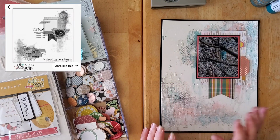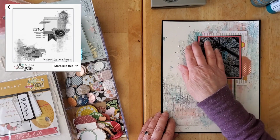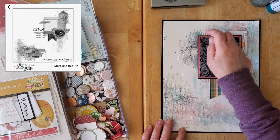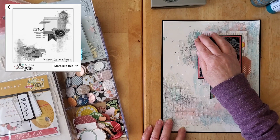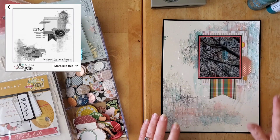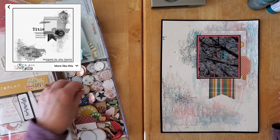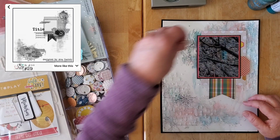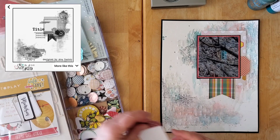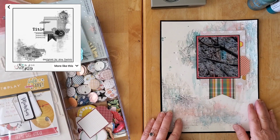And I had to go back with a little extra stamping afterwards. And this got a little bit of a boo-boo and just a little bit too much mixed media there, or too much of the mist. But I'm going to leave it for now. I'll see afterwards whether I really need to go back. But I might just put, you know, let's see, we could even put maybe a flare, or I might put something up there. Let's see whether I need to. Anyway, we'll look at that afterwards.